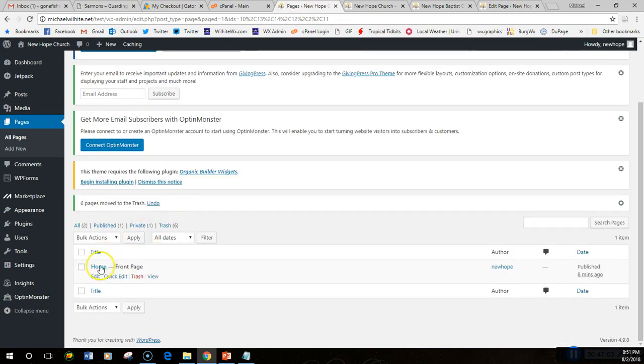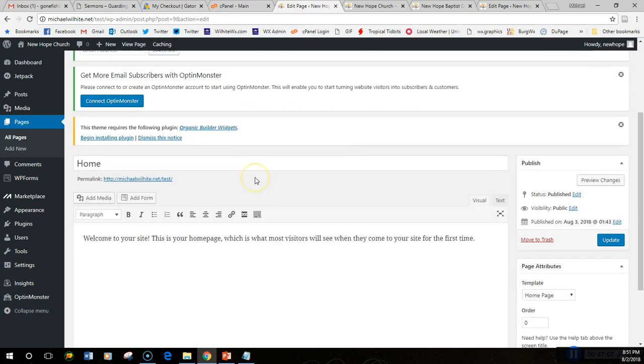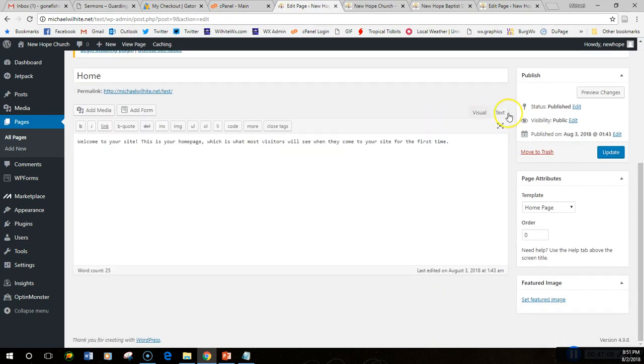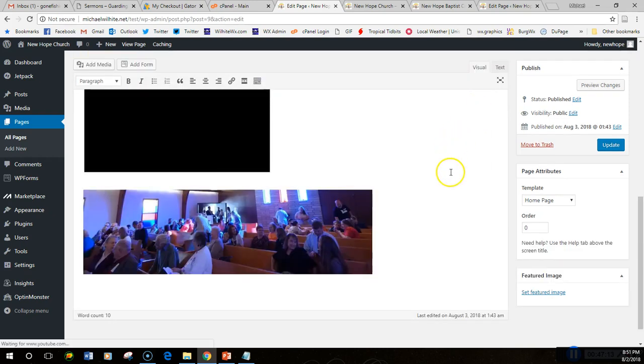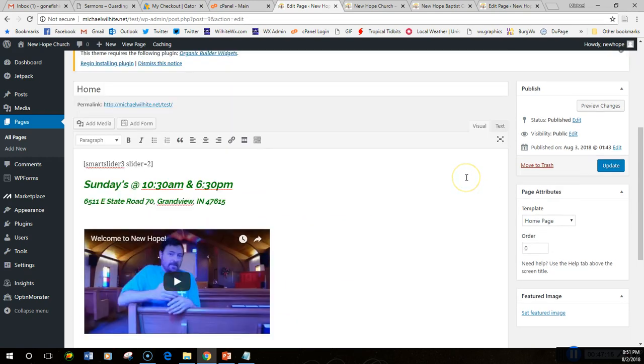All right, so let's edit the home page first, and then we'll move into the others. So all I'm going to do is go over to this, and that saves me from having to do some things in here, but it's really easy. This is just a word processing type thing. So, for example, I'll just remove these links here and show you.